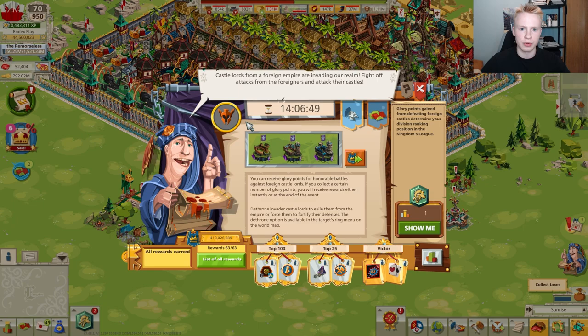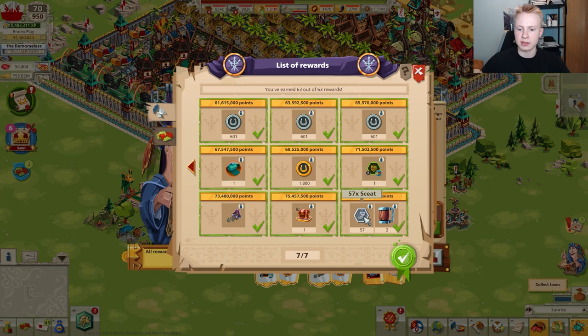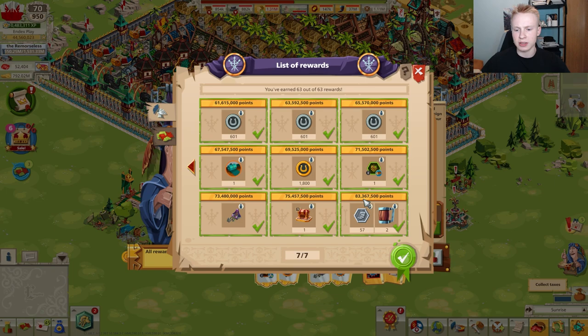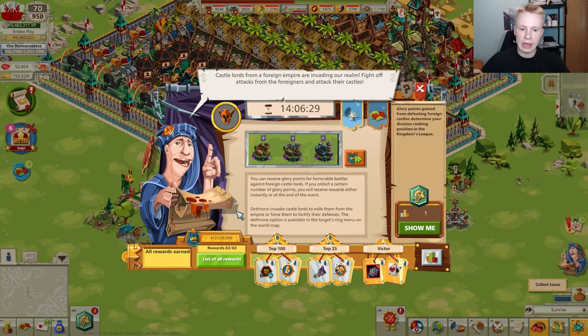And speaking about rewards, just to mention the amount of seats you can get from those events. When you participate on difficulty level Expert, you will get 200 seats for completing the list of rewards, which isn't that hard. Making 83 million glory points is very quick and very easy. And if you go for Expert Plus, then you can get 250 seats, which is an awesome amount of rewards for just a 3-day long event.